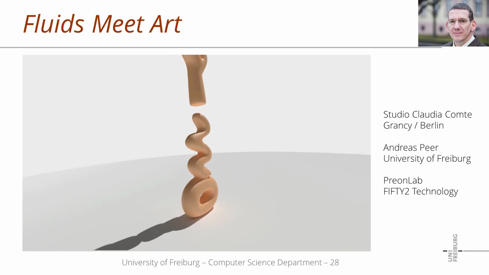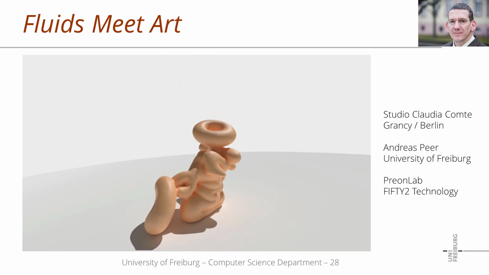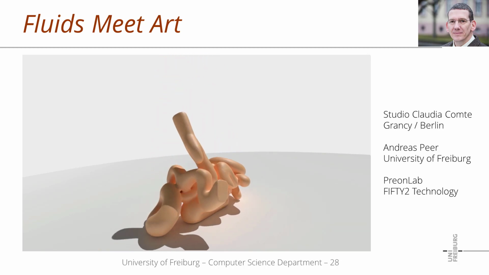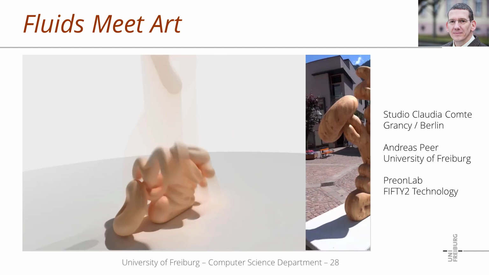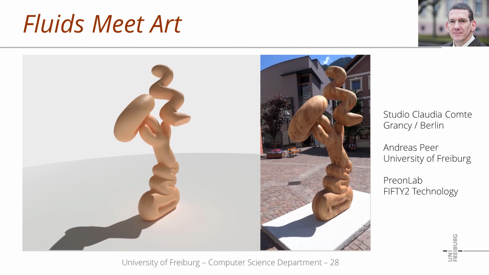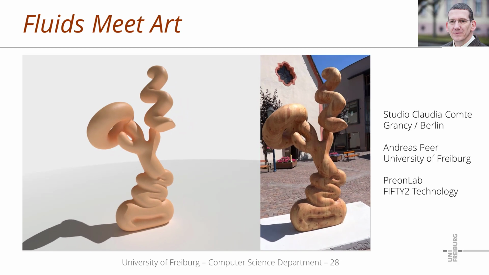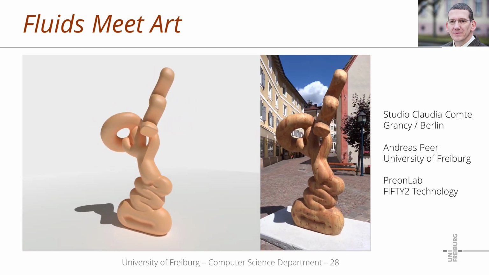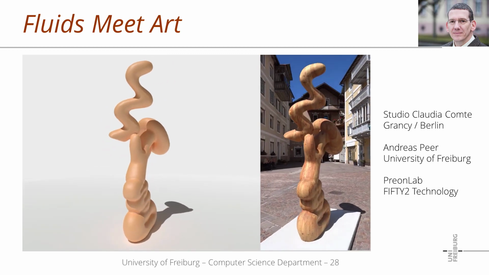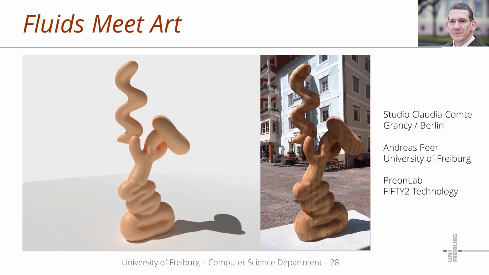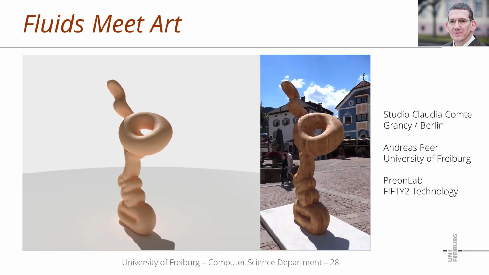Now I'd like to show two videos to illustrate the wide range of application areas of our research. Here in this first video, you see objects that are simulated as a highly viscous fluid. And the results of these simulations have been used by the artist Claudia Comte in her work. In this project, we also collaborated with FIFTY2. So we used PreonLab, which is the software that is being developed by FIFTY2, and we used PreonLab for pre- and post-processing of our simulations.